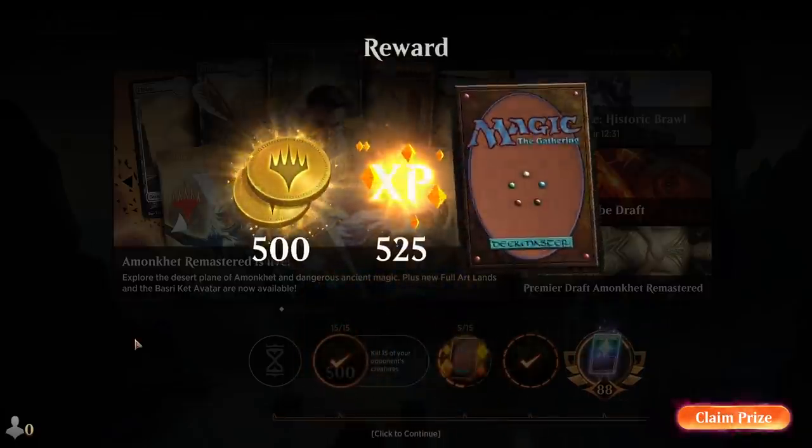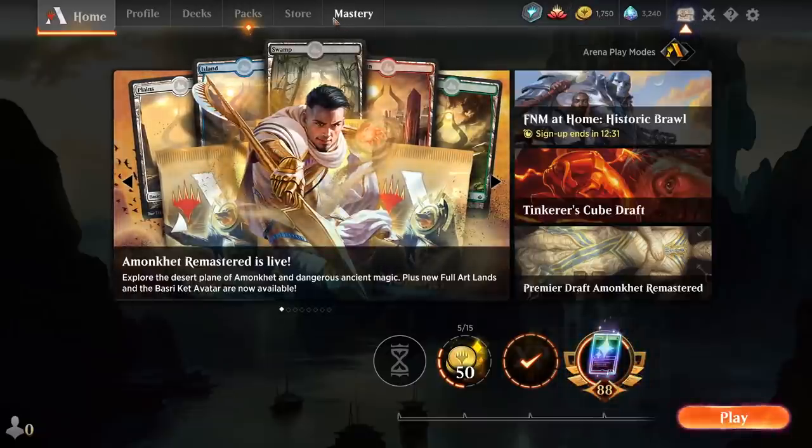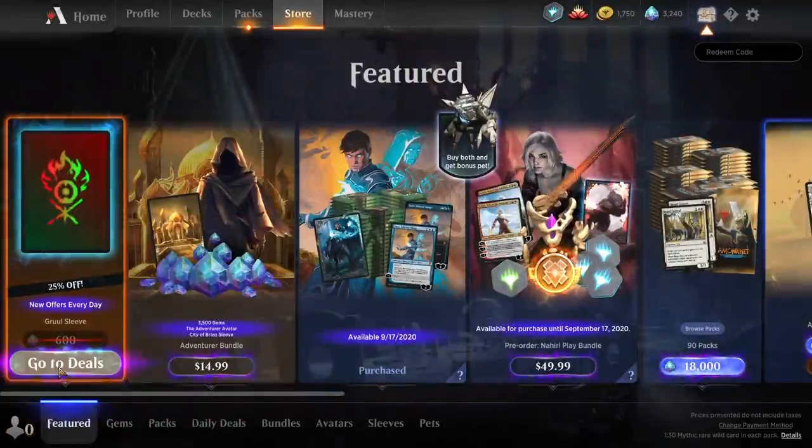Okay, so... That's probably it. Yeah, that's definitely probably it. So... This was... Oh, I can buy something in the store, I think. Let me press the deals.